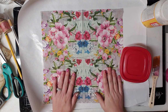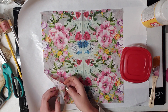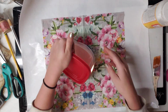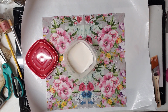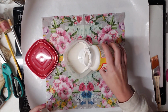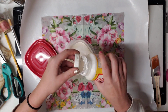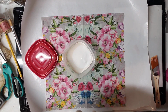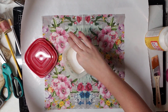So to get started, what you're going to need is a napkin, and you're going to want to divide the back pieces off of it so it's just the one layer. You're going to need a container and some Mod Podge, which mine's a little clumpy, so hopefully I don't get the clumpy pieces in there. Oh, and a big clump just went in there. Don't you just love that? Okay. Let's see. Maybe I can get that big clump out.